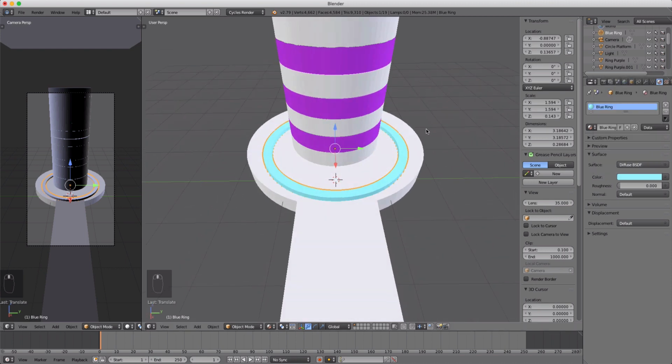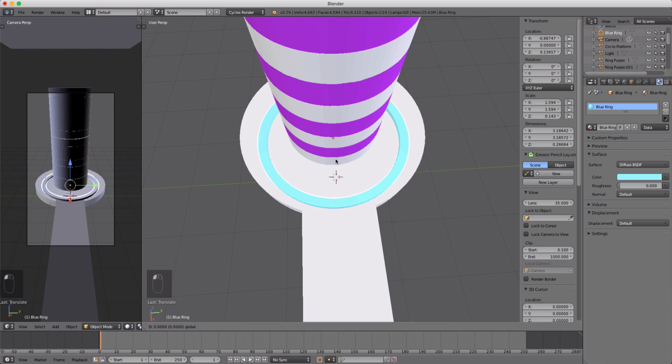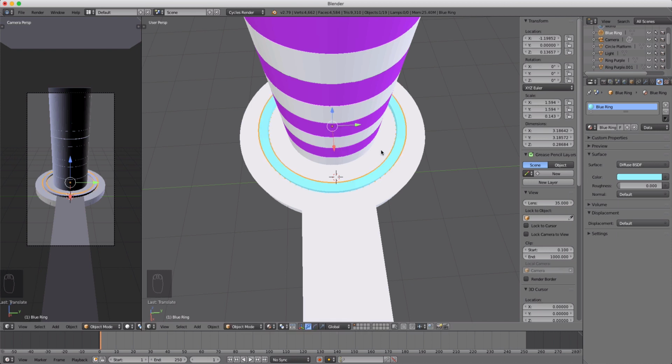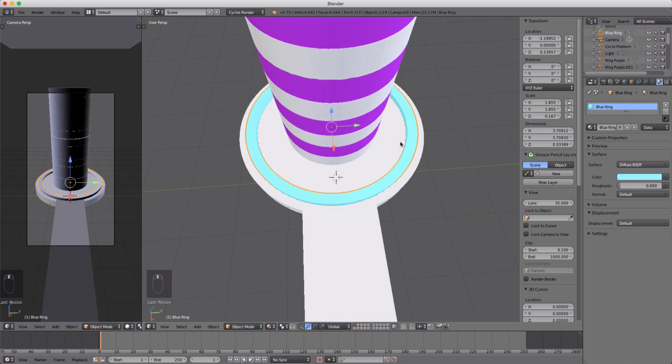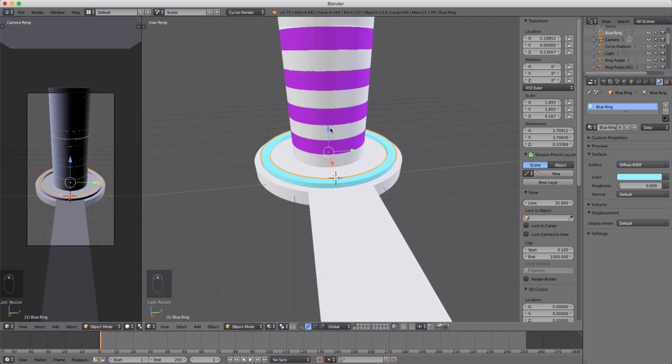So I like that, and then just try to make this even as possible. And I think I might scale it up a little bit more to the outsides. Okay, yeah, looks good to me. Let's just drag it down right there.